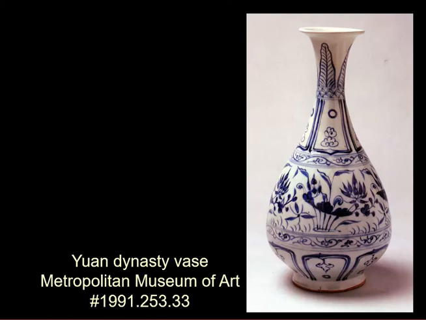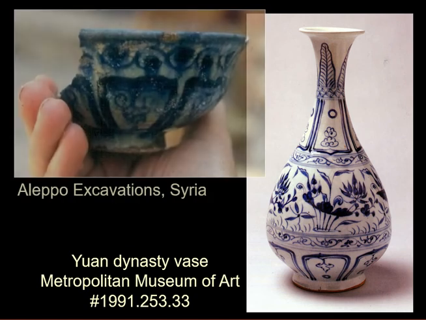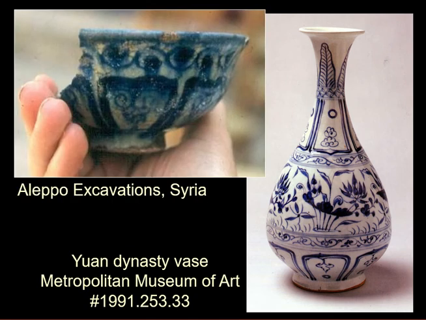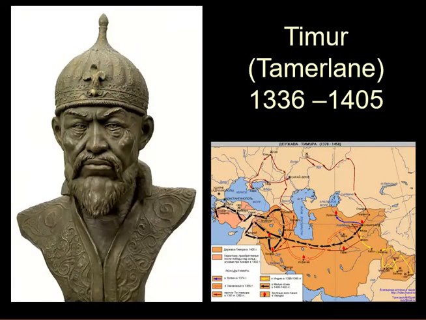So these beautiful blue and white vessels, made with porcelain, eventually made their way to the Middle East, where they were copied in turn by the local potters. This one is made in Damascus. It's from excavations at the citadel of Aleppo in Syria, and dates to the destruction of the citadel by Timur in 1402. Timur came from Samarkand and conquered much of ancient Persia and he invaded India, Syria and Turkey.